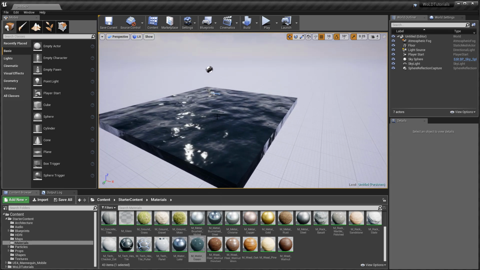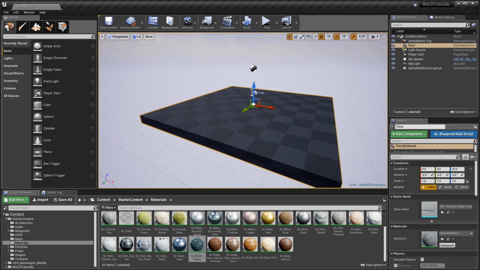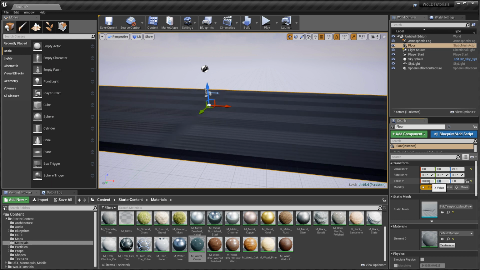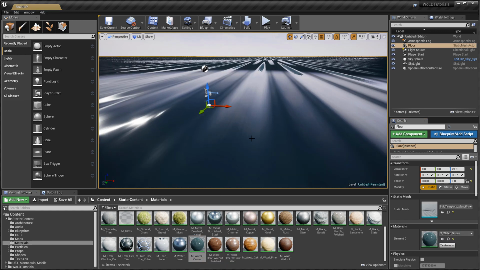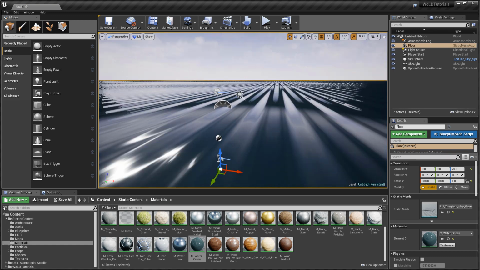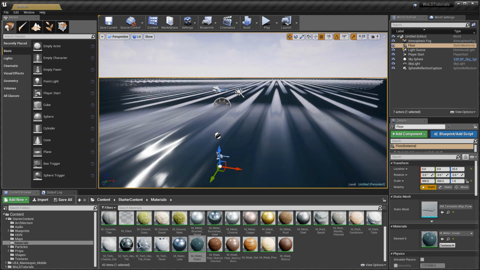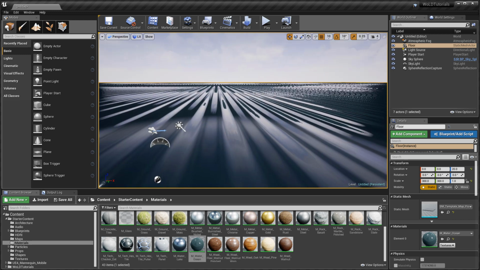But if I take this static mesh and let's say I want a larger water plane, so I'm going to scale this 300 by 300 and apply the same material onto it, the water material will be stretched out and distorted. And it doesn't matter if I use lake or ocean, the material is unusable. It should automatically tile regardless of the size of the static mesh, but it doesn't.